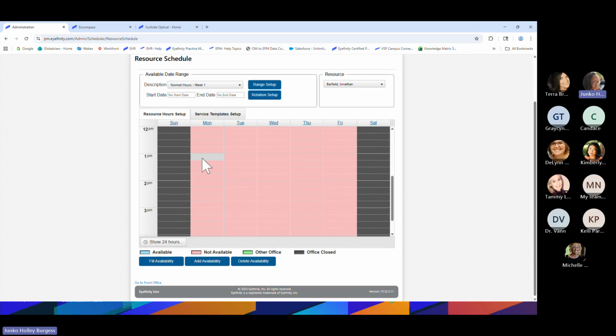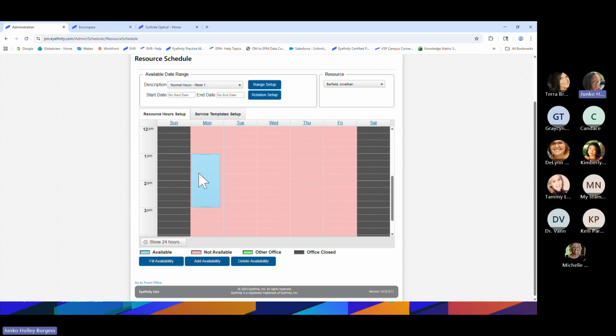If I fill in by dragging and dropping, left clicking, drag and drop down from 1 to 3, it'll highlight that time slot for me here. And then I also can right click add or bottom left add availability, and it'll fill in that time slot for me. Okay, so now the schedule reflects on Mondays, the provider works from 8 to 12, takes a break between 12 and 1, and then works from 1 to 3.